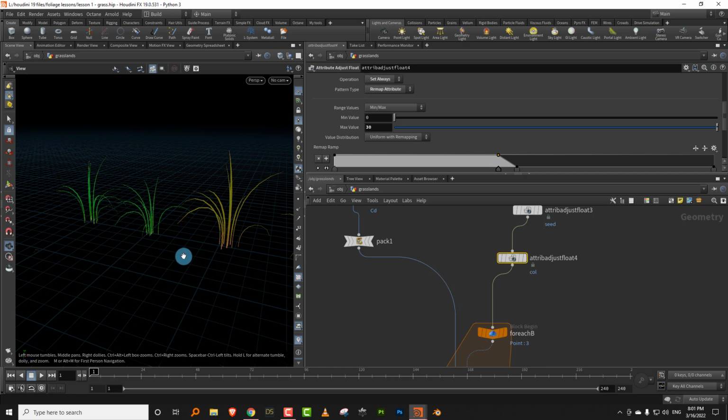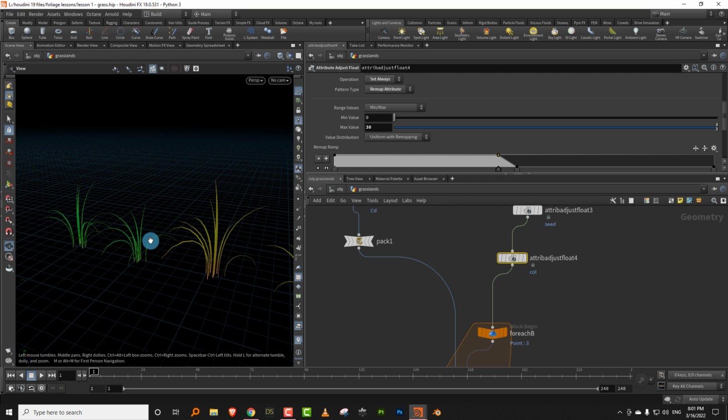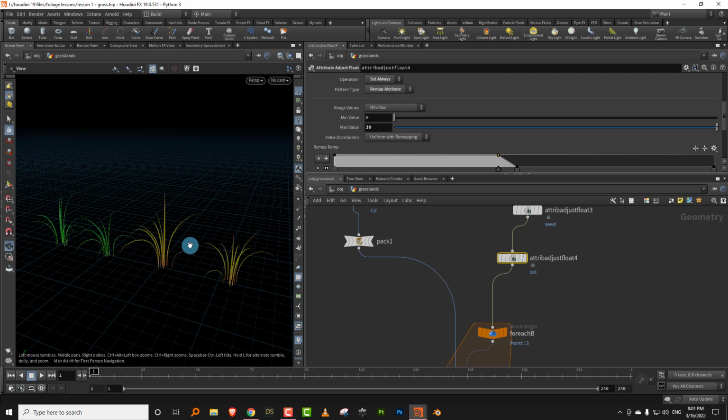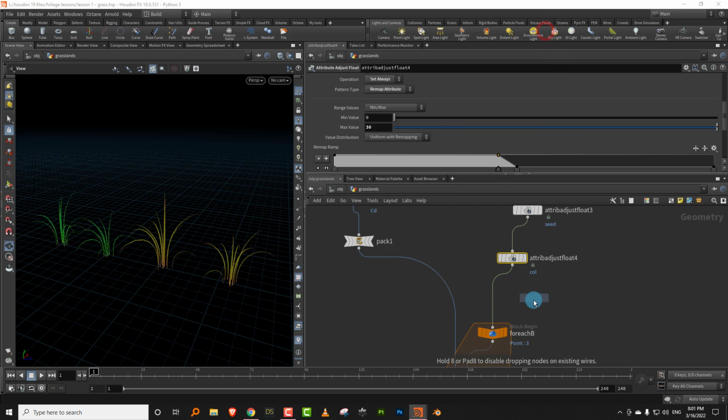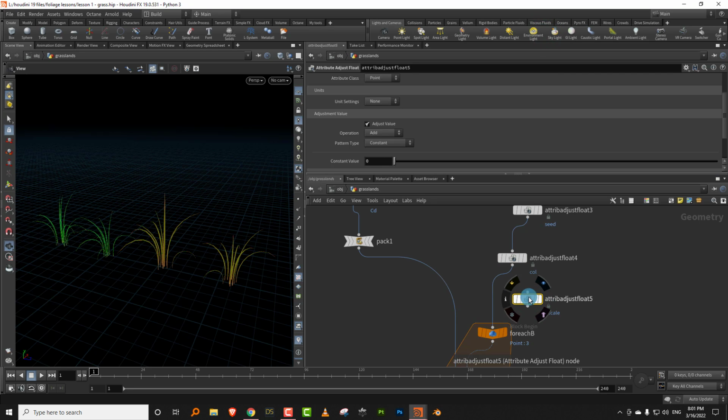Let's say, as a final thing, what you want is these light green ones shouldn't bend as much. Okay, and these dark green ones should bend. Okay, so we'll take another one here. I like these attribute adjust float nodes because earlier you had to type in a massive attribute triangle, and then make your ramps and do all of that stuff. It gives you a lot of ready-made options. The only problem is that it clamps the values between whatever range you give it. So that's a little irritating.